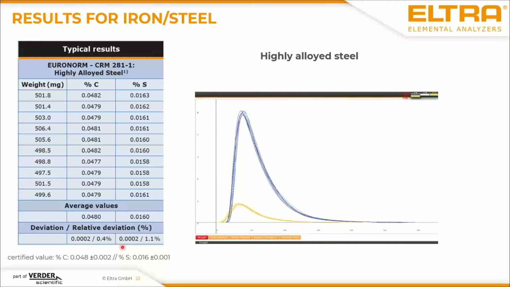It means for those of you who use steels for additive manufacturing or as a starting material, you can rely on the carbon content and the sulfur content that you measure there, and also on the final product that you receive. You don't have to be afraid that the measurement could be inaccurate or out of range, and you can be sure that the product you deliver has exactly the carbon content required by you or your customers.